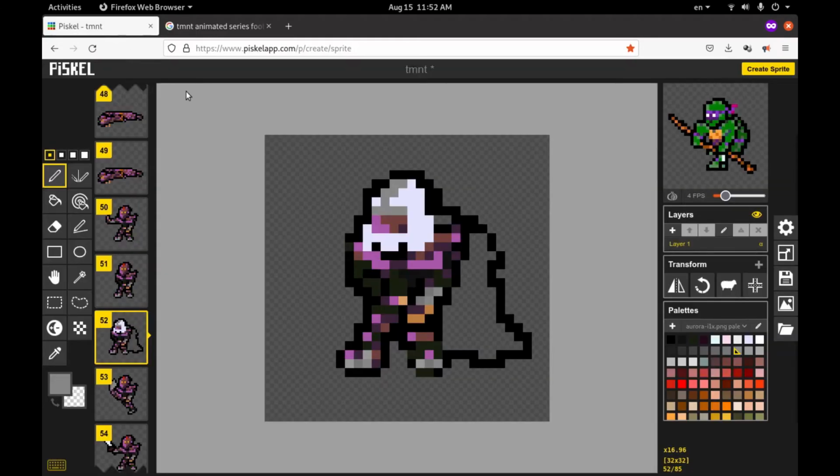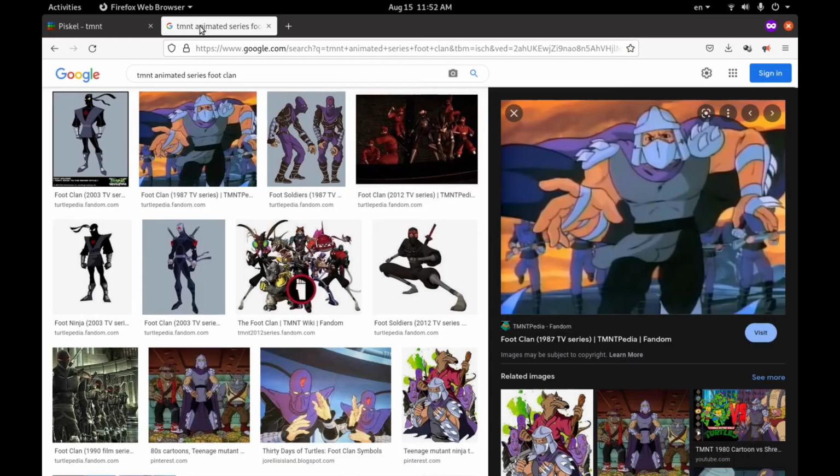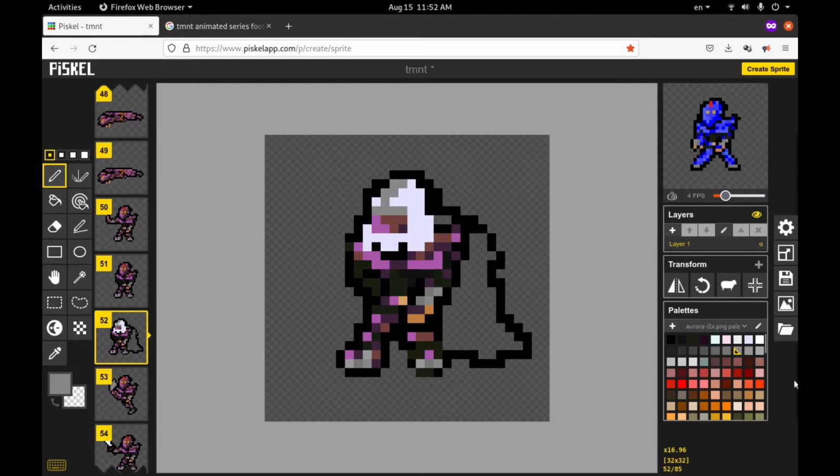Let's see what color. He has tan skin here. I'm not sure if that's the right tan, but we'll try it out. Let's color this with tan. Let's give him some eyes.